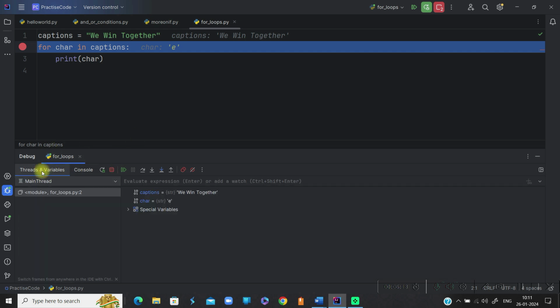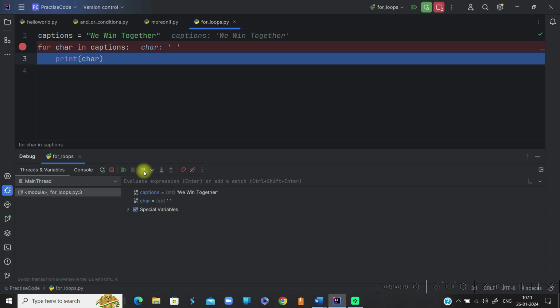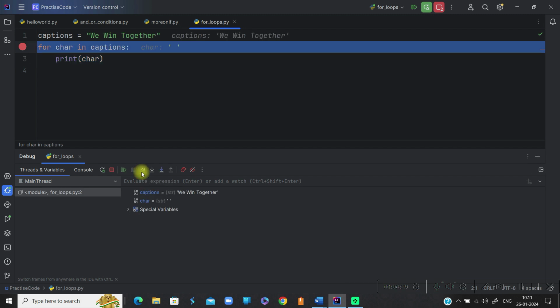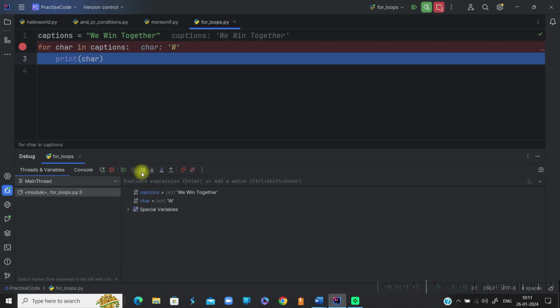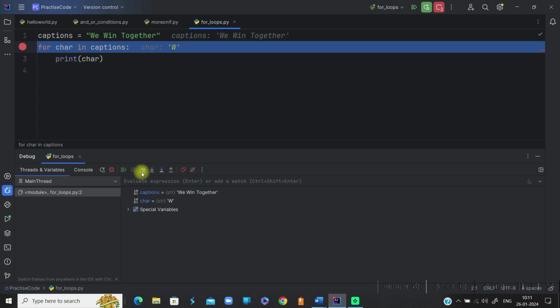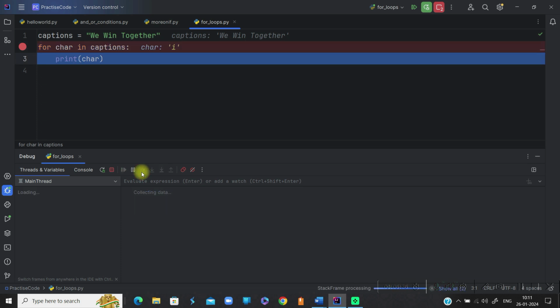Go on with the threads and variables. Again click on step over. Okay, here we got a space. Continuously go on, and again it is changing.